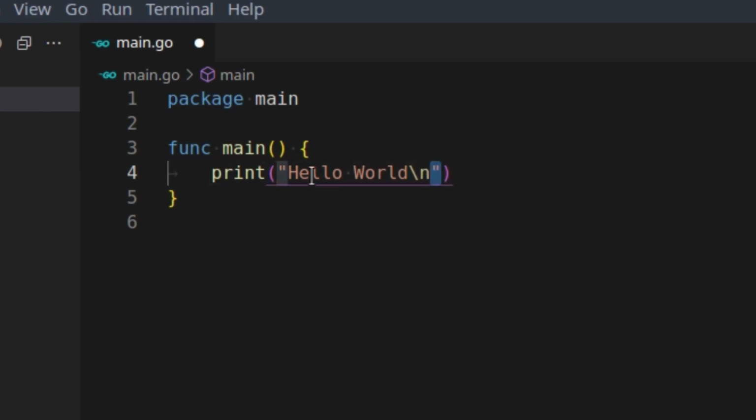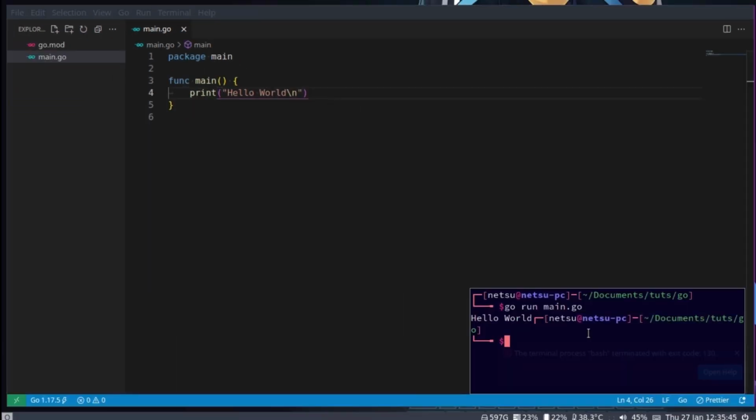And take note, it should be between these quotation marks. It can be anywhere in these quotation marks. So I can put it there, I can put one there, I can put one here, anywhere. But it should be between the quotation marks. If it's not between the quotation marks, then it will cause errors. Now if you run this, you'll notice it now goes to the next line before my terminal output is displayed.